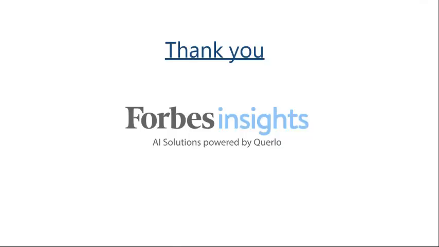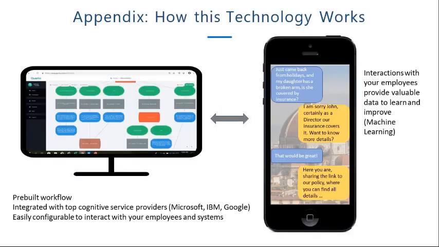So this was my presentation in the space. I can share with you a little insight into how Querlo works in terms of building solutions. Here is how our technology works. On the left side, you will see a screenshot of our chatbot builder. Every bubble that you see there is a different API that has been implemented. The red is usually a question, the green is the answers. Sometimes answers can be multiple choice, multiple selection, or open answers.